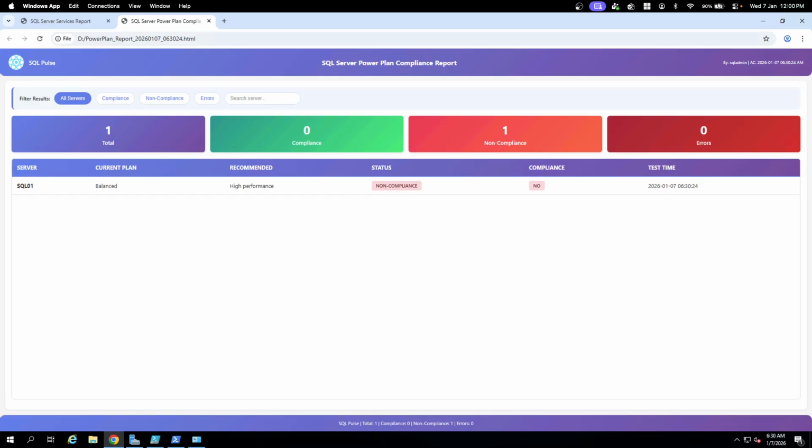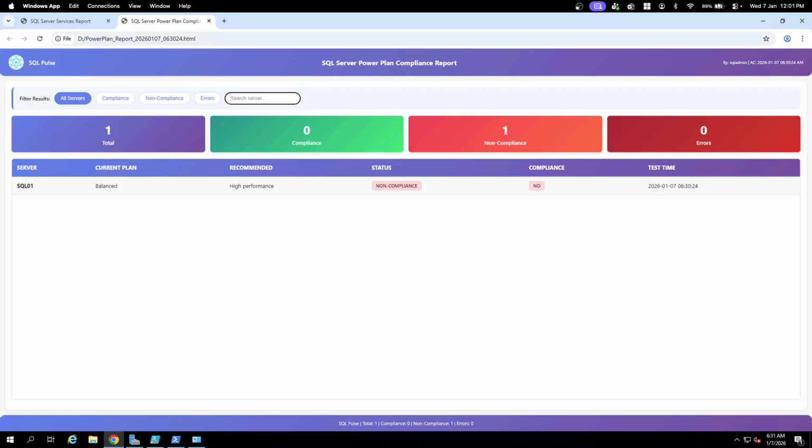If you are passing multiple servers from the servers.txt file, you will get all the reports in a single report. This report will be really helpful to you, and if you want to filter the data, you can filter it. So non-compliance, and if there are any errors, you can see them here. If there are multiple servers, you can filter by server name here too. This is how we can generate it. If you want this report, you can directly subscribe and register for the course, and you will get this kind of powerful reports. As I mentioned, you will get 100 scripts.